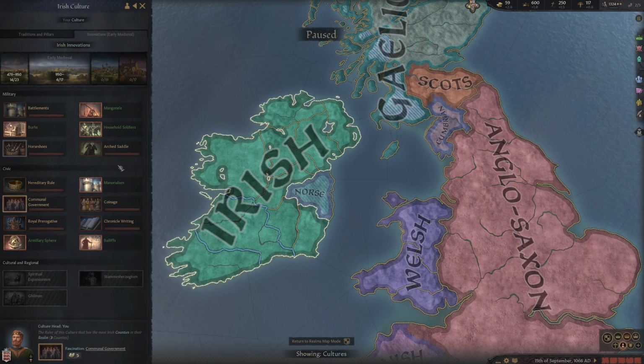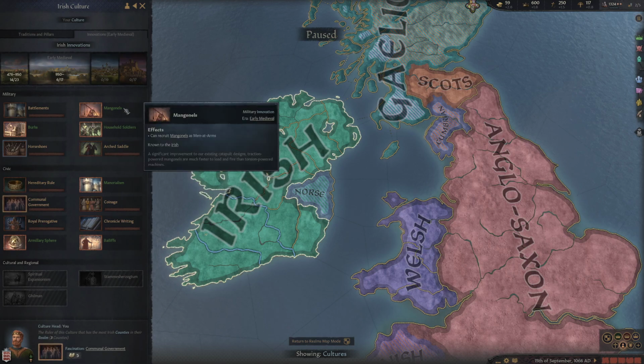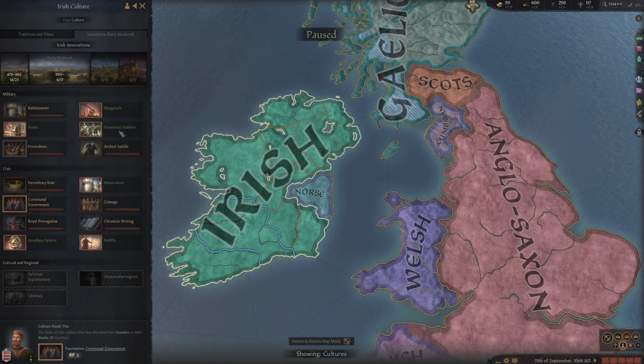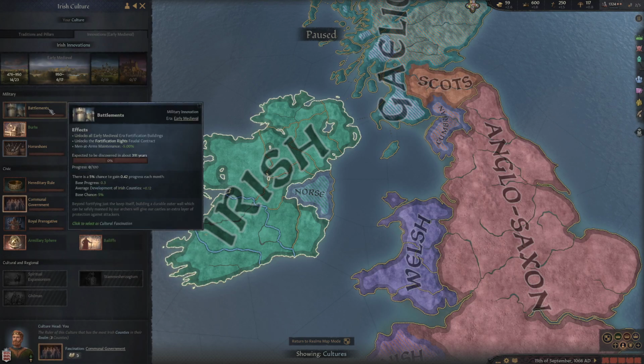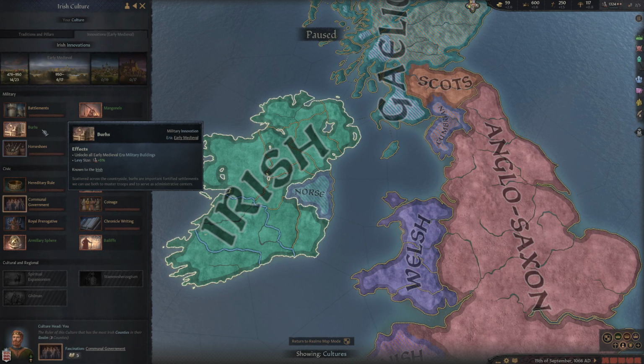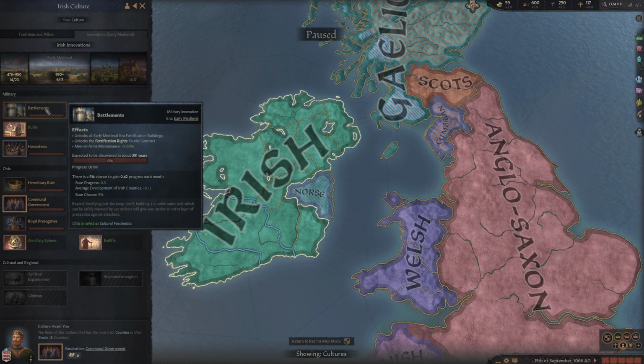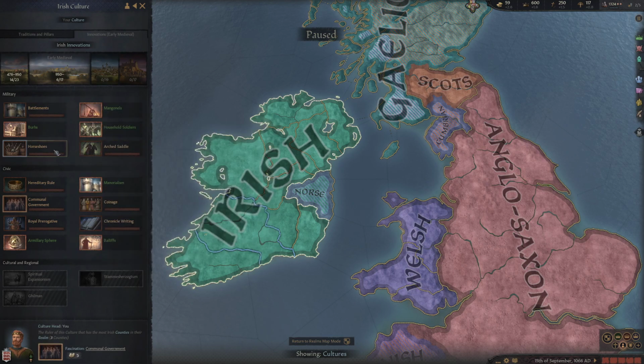Now, a couple to basically give you a quick rundown. As I said, top right, that's always your siege weapons. The ones at the top are generally, as you can see, to do with the military. The top right one is generally to do with military buildings. As you can see, Burrs unlocks all medieval era military buildings, and battlements above it allows you to create higher level castles or forts. The other ones are then usually to do with your soldiers.